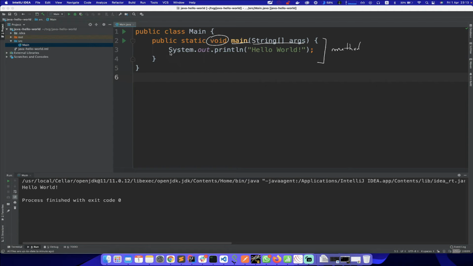And you have here the instruction inside the method, which is system.out.println hello world. This might be strange for you as well. In this case, system is a class, out is a member of that class, and println is a function just like the main function, but it's called println, and receives as an argument a string, which is the hello world. So for now everything might be more clear.